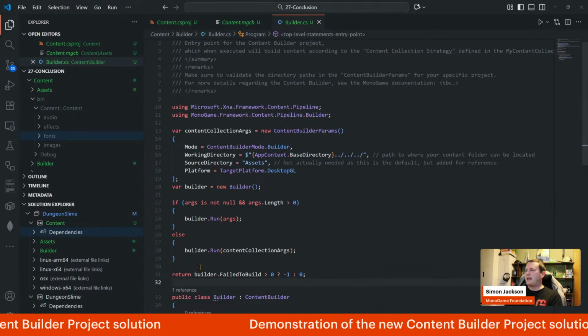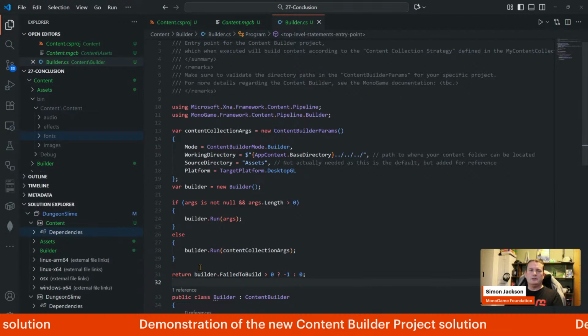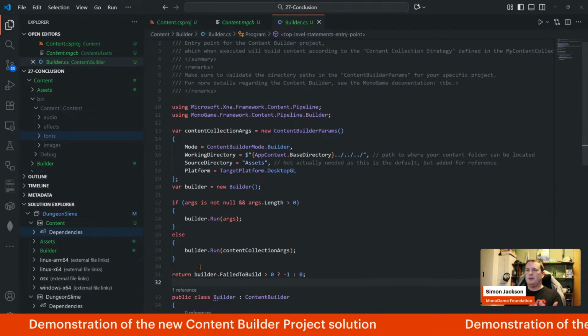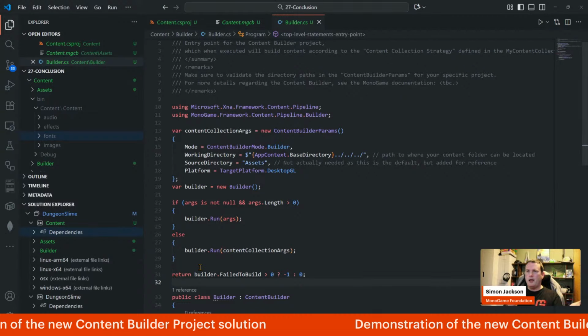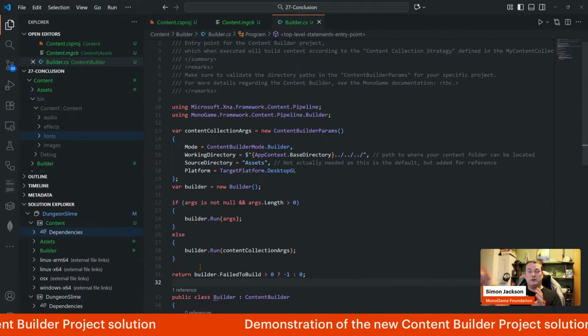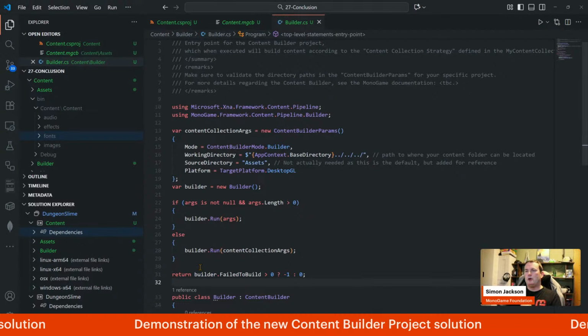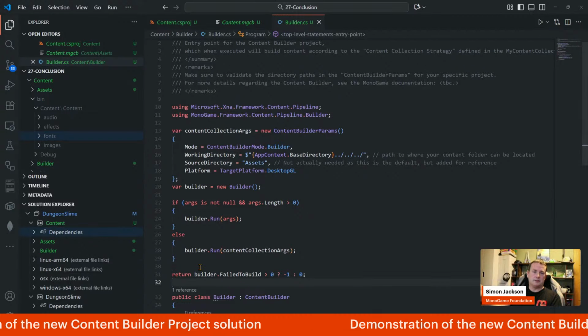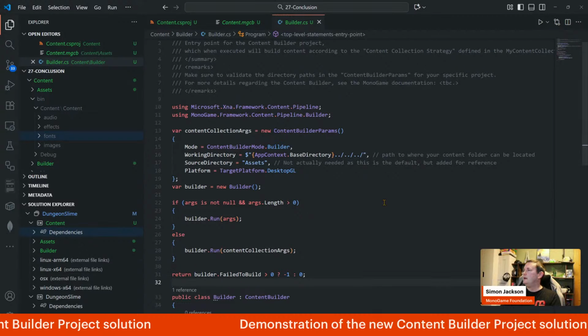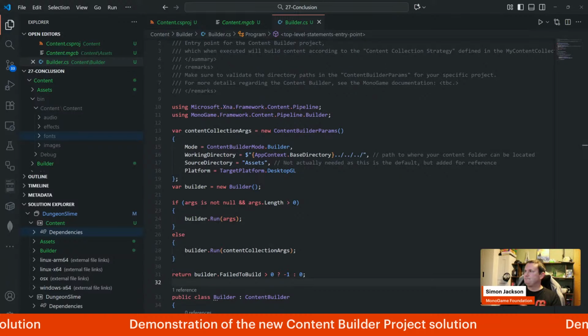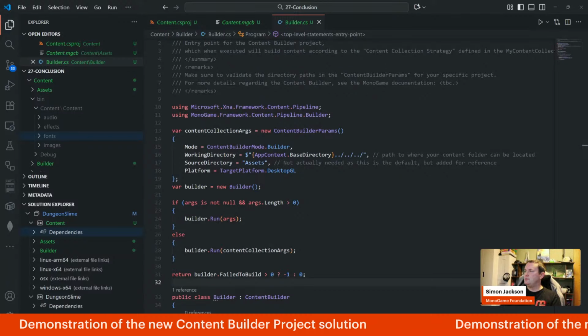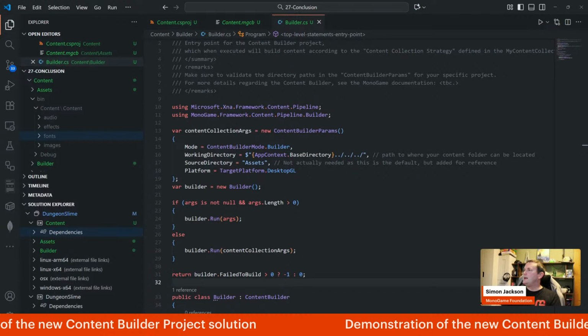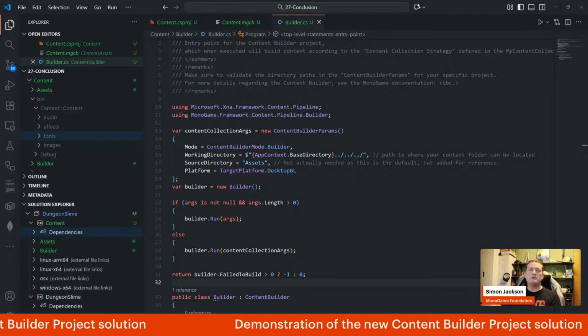Now, again, this has turned it into a full console app. So I can run builder with all the arguments, and we'll show the arguments in a minute. Or I can just say, just run, and it will run with my default arguments. Nice and easy. But we can go further, because we also mentioned we wanted to do debugging. And so to that end, I've got some code I prepared earlier.